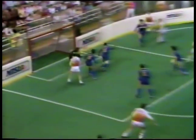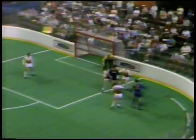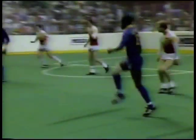Tomakovic will set it up. Uracoli off the post. Willrich will bring it out now for the Sockers. 6-2, the Sockers of the lead. Willrich with Savage now on him. Savage overhauls him. Off it comes to Kaz Deyna, who has 2 goals in this game. Ladouceur will bring it out now. Tatakalitis. And Holzenbein gets it off to his goalie, Manning.